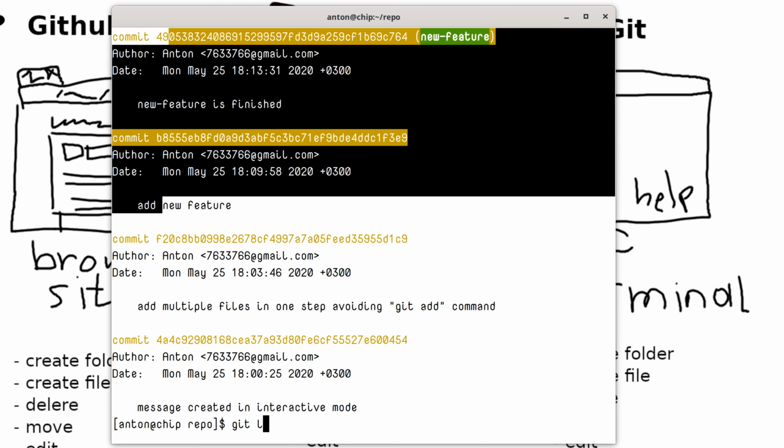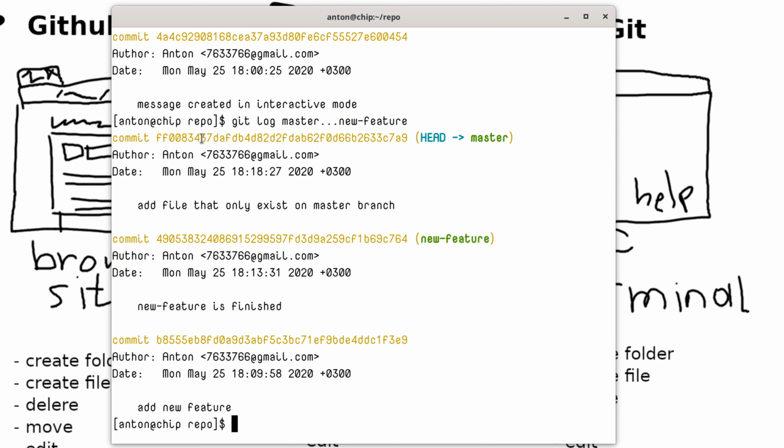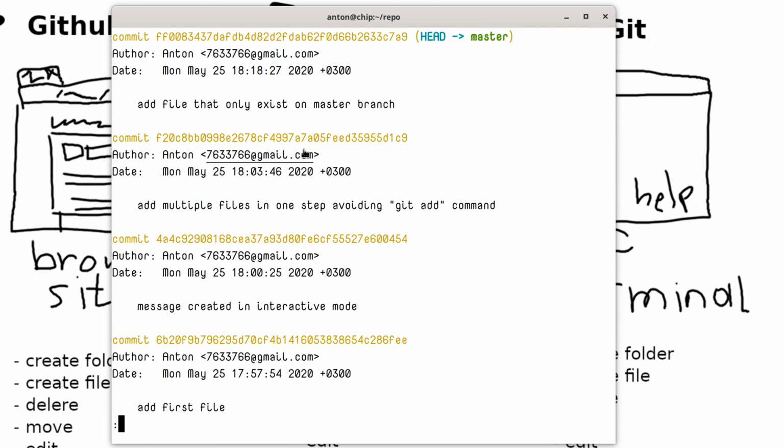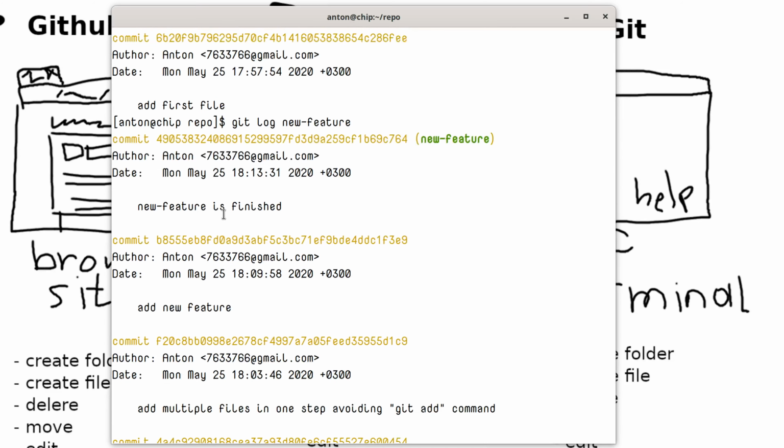However, if you type git log master, 3 dot characters and then new feature, you will see 3 commits, because what 3 dots does, it will take git log master, all these commits, and subtract git log new feature, right?